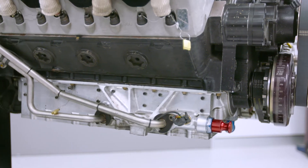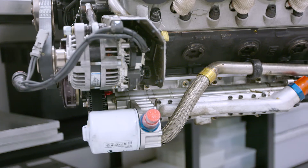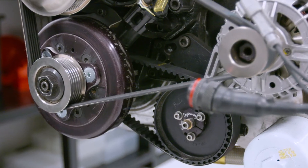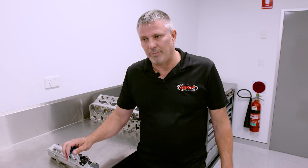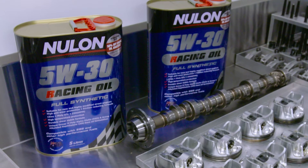We did quite a bit of testing a few years ago with some clear oil tanks to see how different oils foamed up. That's definitely related to fuels — especially alcohol-based fuels like methanol and E85 — where some oils created more air bubbles. Once the oil temperature got to about 100 degrees Celsius it would level out and become good, but the damage is usually already done to the bearings and other components up to that stage. We found with Newlon that the aeration was quite good — a lot less air bubbles — and that's a lot of the additive packages they have in the oil.